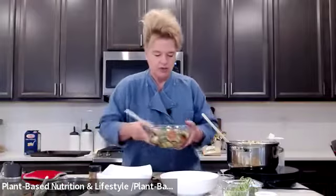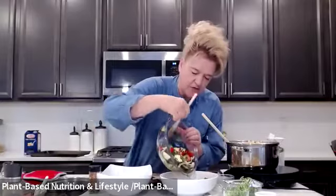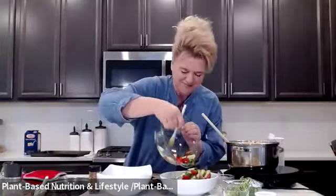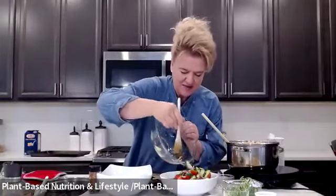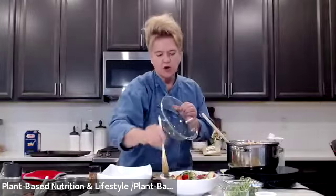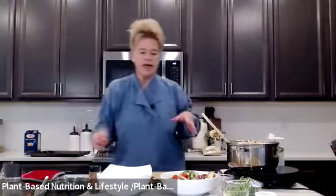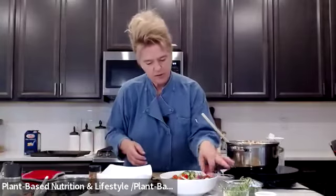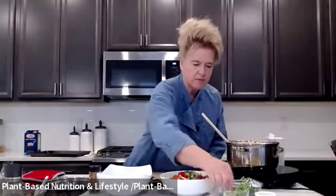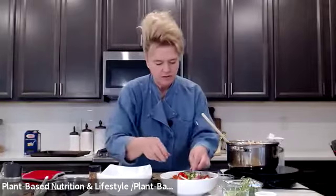All right, let's do the salad in this one. And of course, this is not something you have to do. If we were home and not doing a cooking class, this would be the bowl I'd use. And if you don't want all the vinegar dressing that's at the bottom, feel free to always just drain it out. But it's so pretty. All right, we'll just do a couple little microgreens. Take off a little bit of the ends.